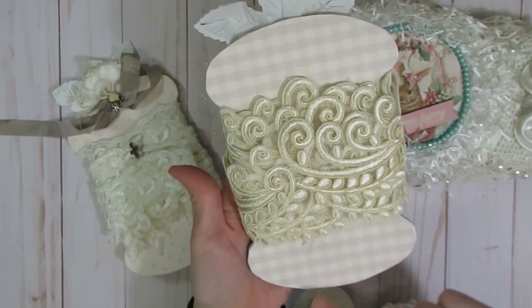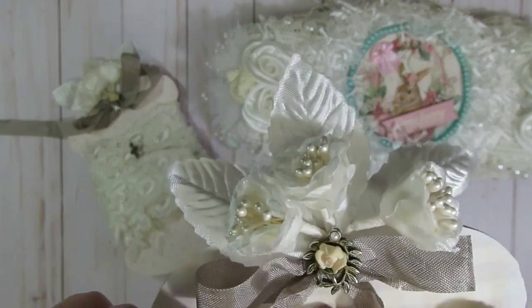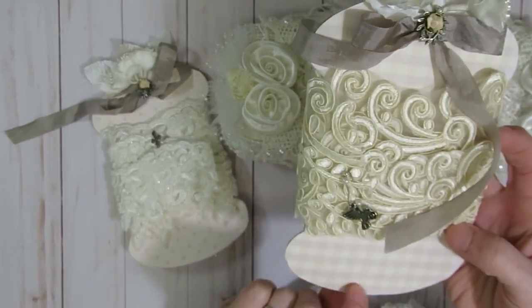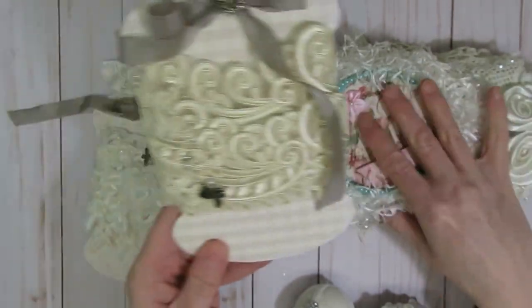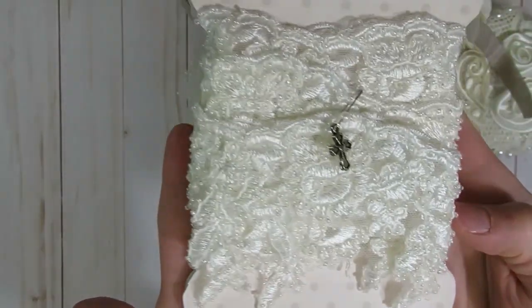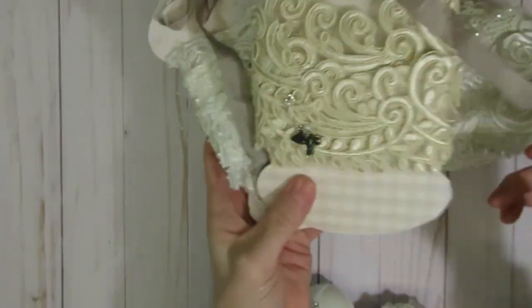I also created this piece where I put paper on some chipboard and then wrap laces around it. I decorated the top with some flowers — pieces from earrings and some seam binding. The paper came from Authentique, an Easter paper collection with a vintage feel. I was going to use one of those images on top instead of the bunny, but ended up using the bunny. Then here's another lace I'm gifting her — it looks like a bridal trim lace, with a little charm attached. The top is decorated the same way on the second piece.